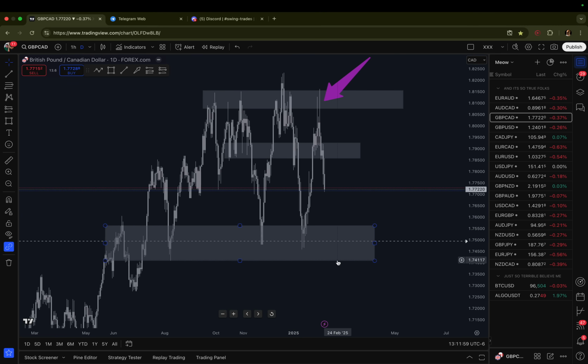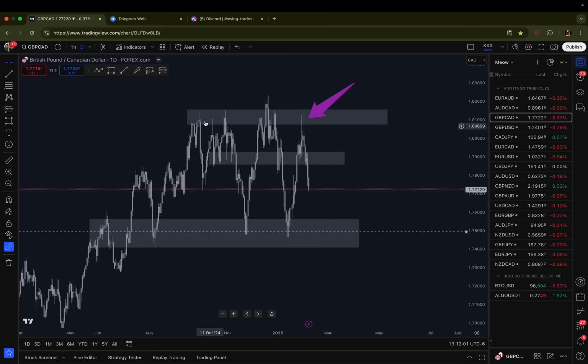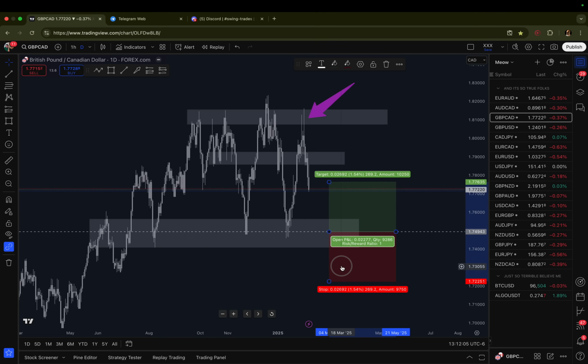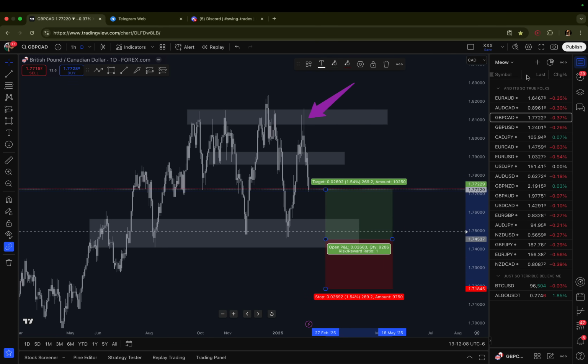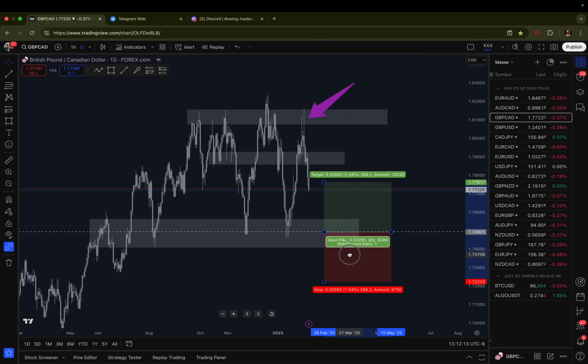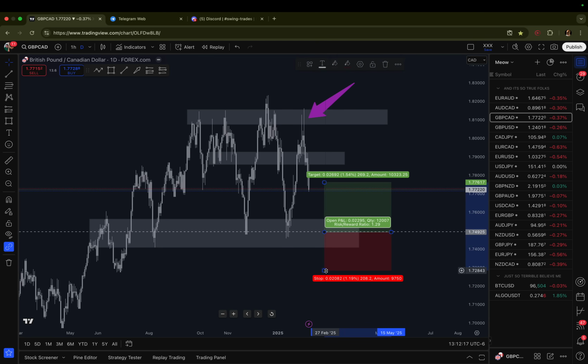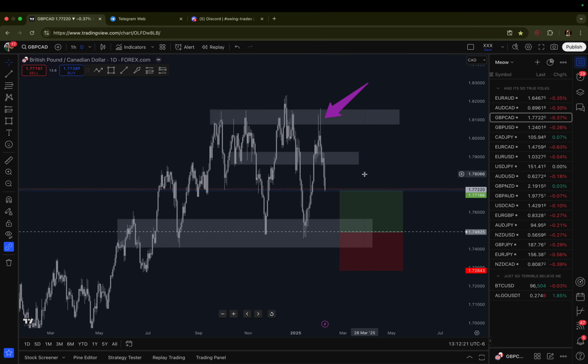Cool. So now if price comes down into here, let's plan it out, right? If price comes down into there and I enter in this general region, sometimes with spread you might get filled a little bit higher. Sometimes you get lucky and price goes a little bit deeper like Euro AUD is doing right now and you get a better entry. But if I enter somewhere around the middle of the zone, my stop can go just on the outside of it. My target just has to go to a 1-to-1 to make the trade viable to take.